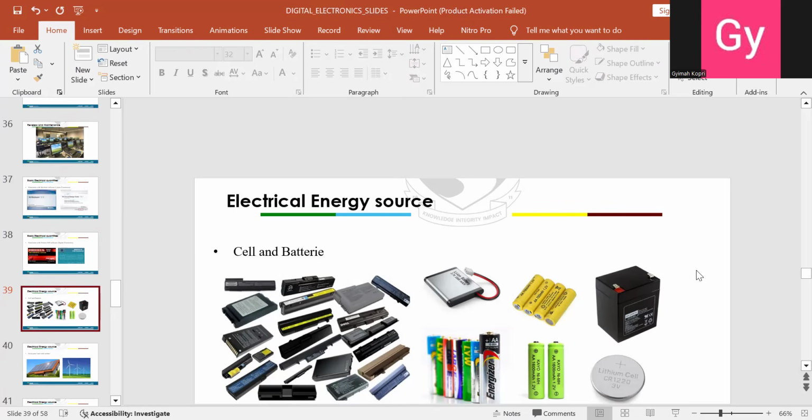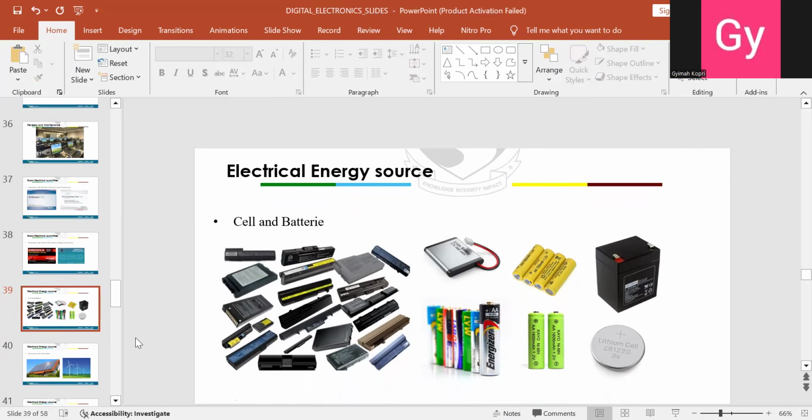When you see any car battery, try and count the lids. There are some small lids on top here. You can actually close and open them. When you count, the number of lids that you see tells you the number of cells in that battery. This is just a trick I'm telling you. You can see different types of batteries. Some are just like buttons. You have the mobile phone battery, you have the laptop battery, and the rest. So that is it for now. Let's go to the next slide.